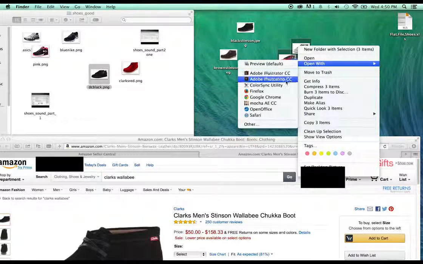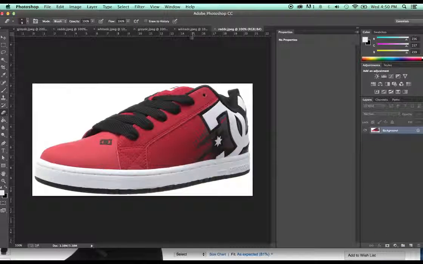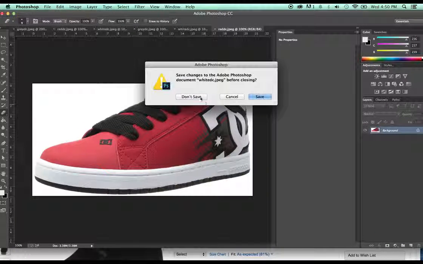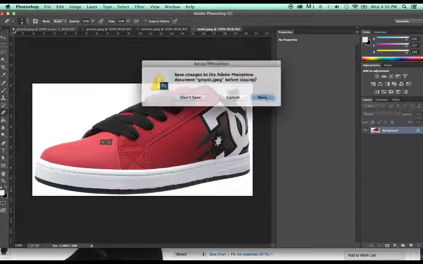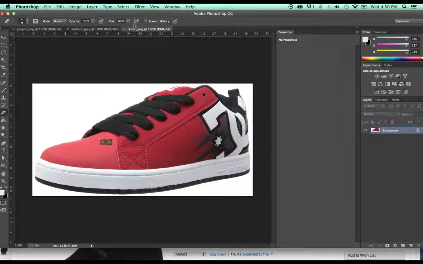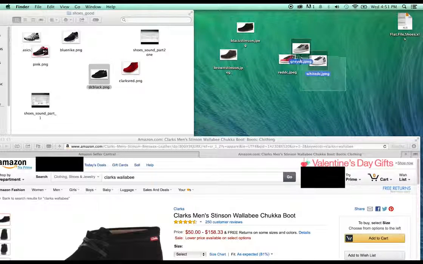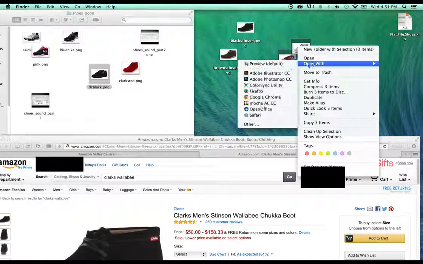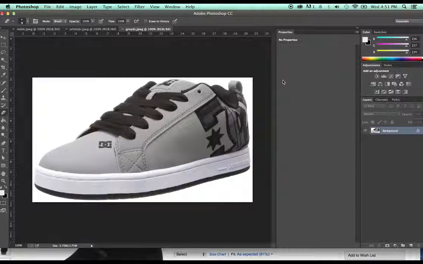Let's open these in Photoshop. Looks like I had some other items open here already. Alright, let's open these three in Photoshop.